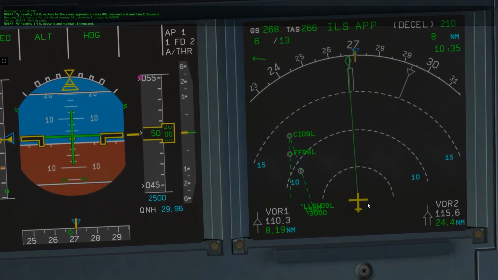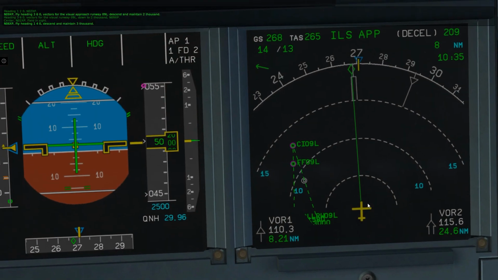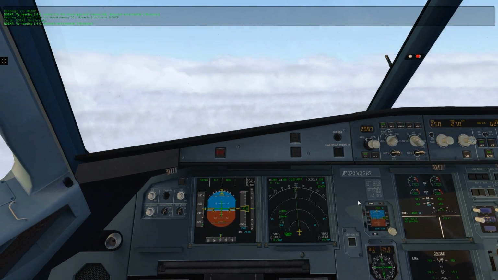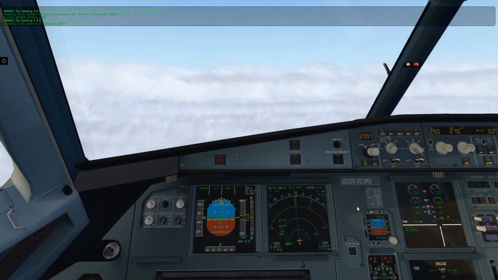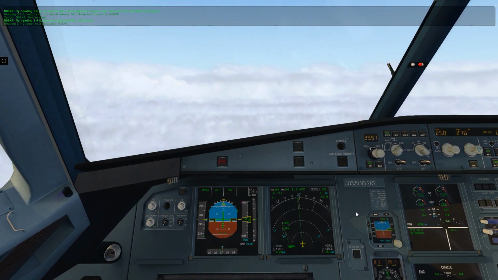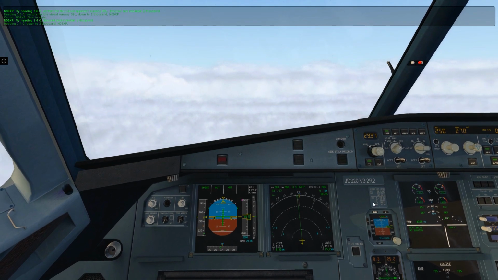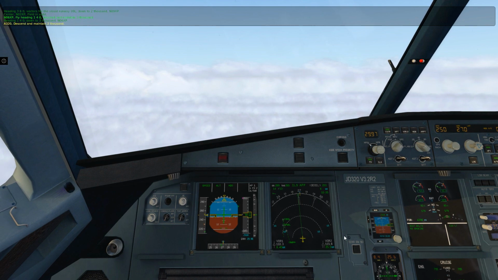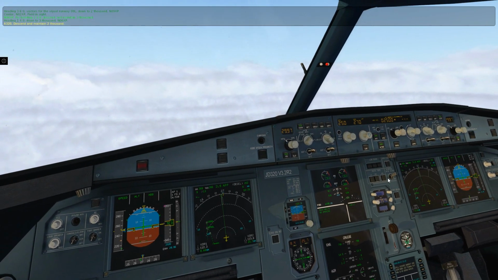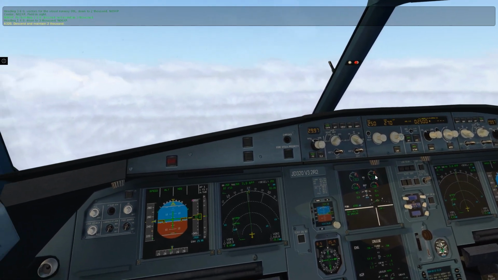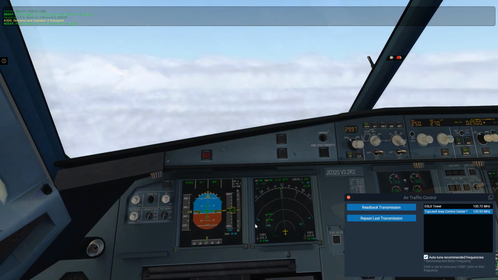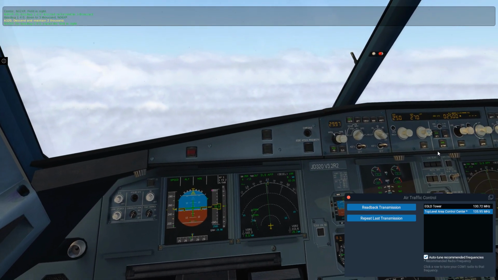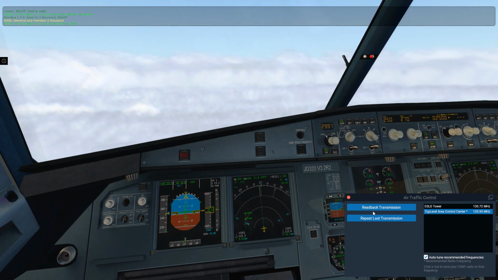November 06 X-ray Papa, fly heading 140. And descend and maintain 3000. Heading 140, down to 3000, November 06 X-ray Papa. Alpha 320, descend and maintain 2000. November 05 X-ray Papa, fly heading 090. Report the field in sight.